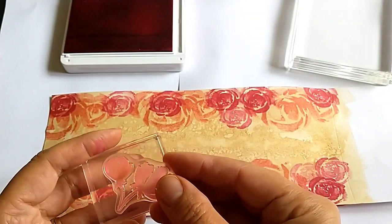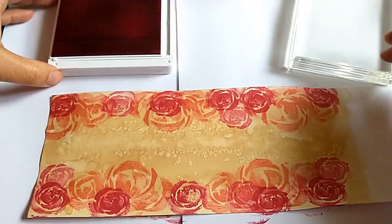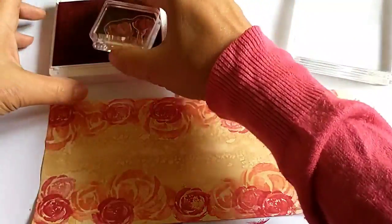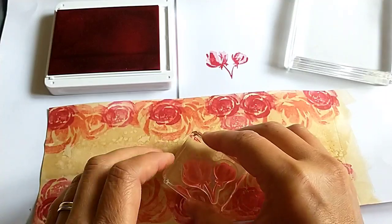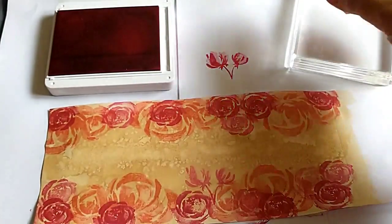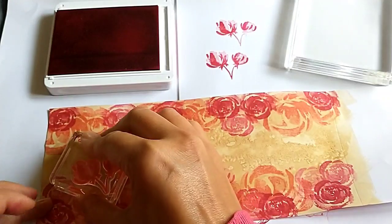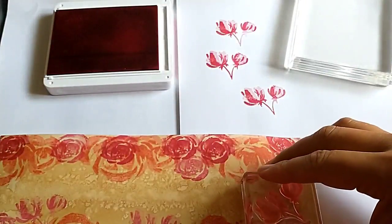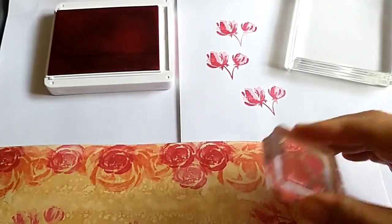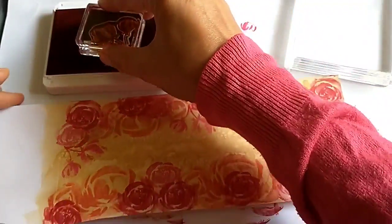The Beautiful Friendship set also has a couple of smaller bud type flowers, so I decided I would add those in to give it a bit more spread into the centre of the paper. And again, using the Melon Mambo, but second generation stamping it, so it wasn't such a deep dark colour.